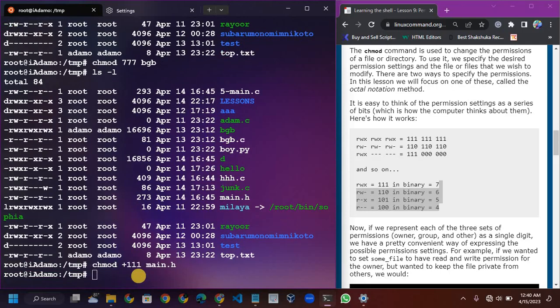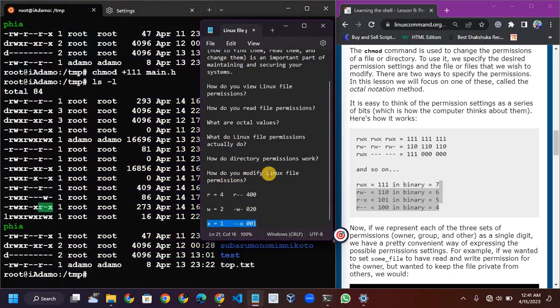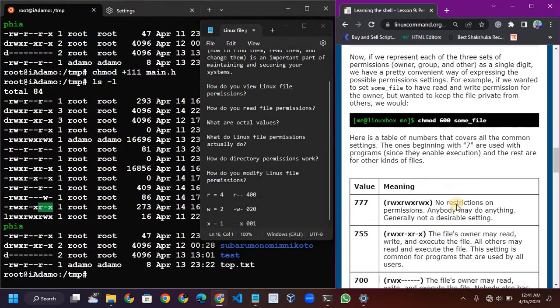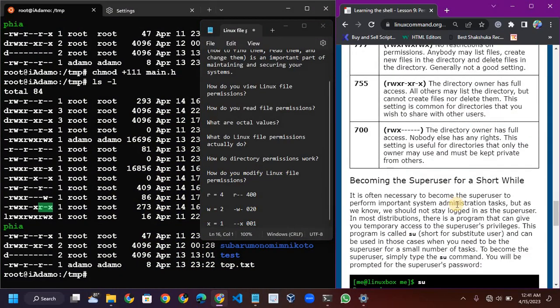So by entering, you see main.h, owner has execution permissions, group has execution permissions, others have execution permissions. Now I believe we've covered how to modify Linux file permissions. So now it's very interesting knowing how to modify file permissions.